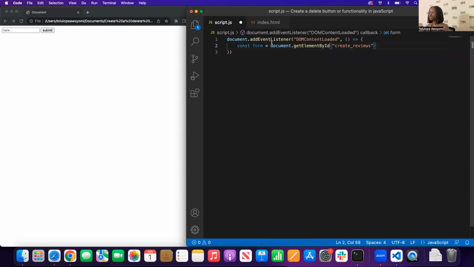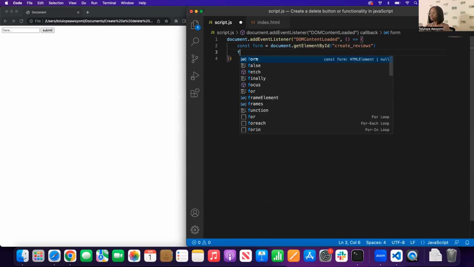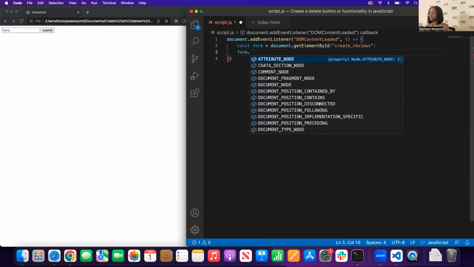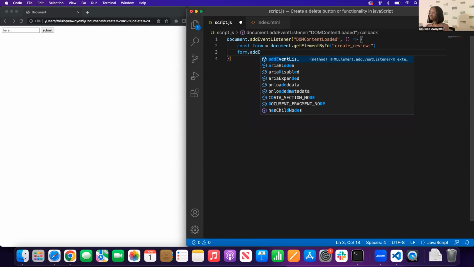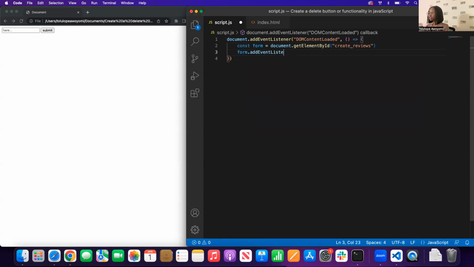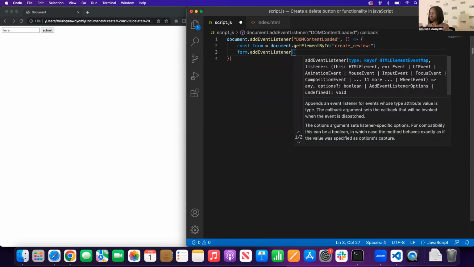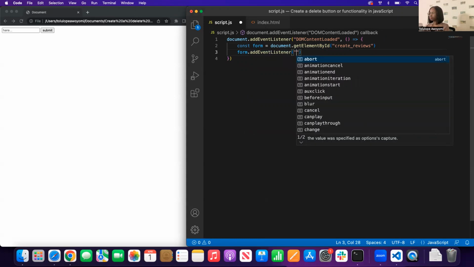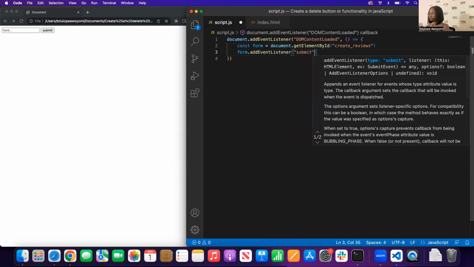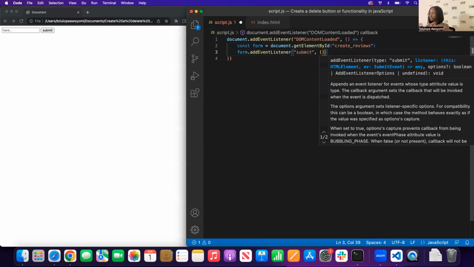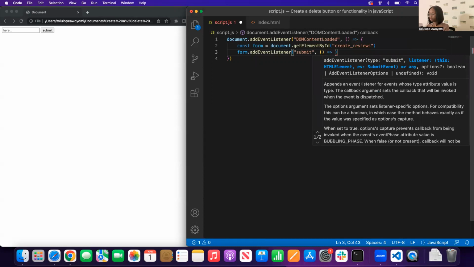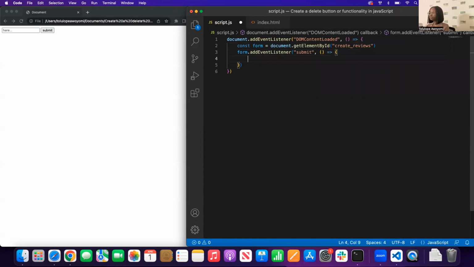Right? Yeah, so the next thing I want to do is form dot add event listener, submit. When you click on submit, I want you to do the following.